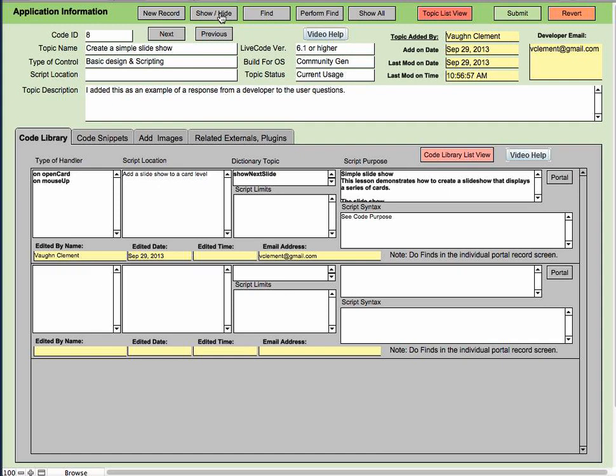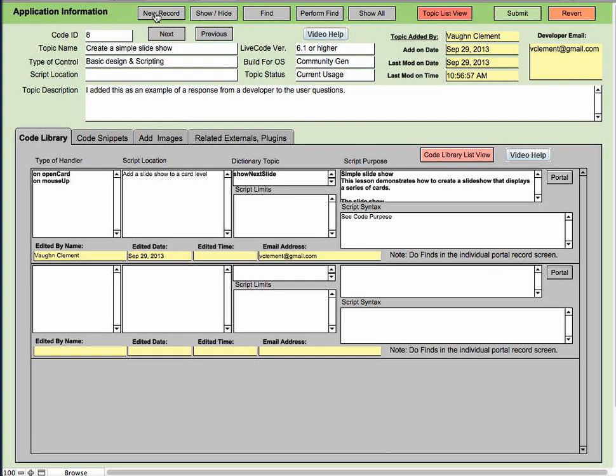The next thing is the show hide menu. When you're looking at this application on the cloud or on the iPad, this show hide menu will actually hide and show the menu that's above this part of the screen. It's nice on the iPad to be able to hide it, to show yourself more space using FMGO, or on the server if you just don't want to have it showing up there and you're using all the buttons that are supplied here to run the application, then you can do that.